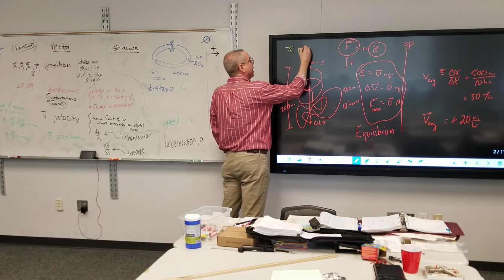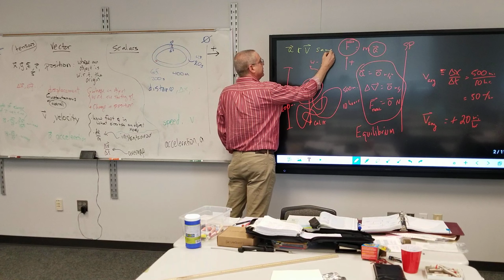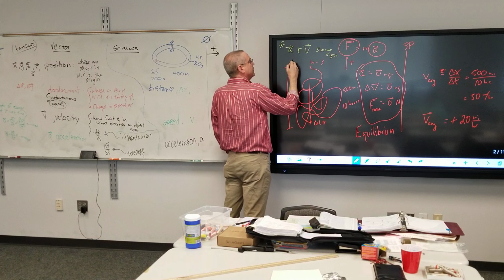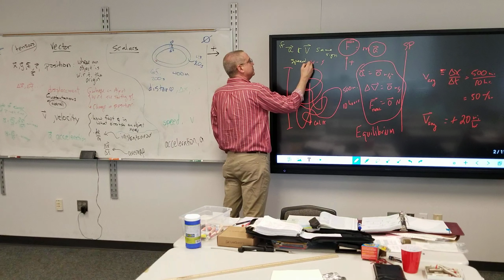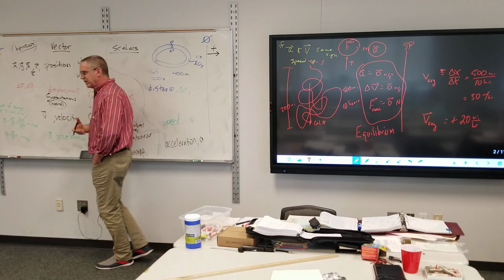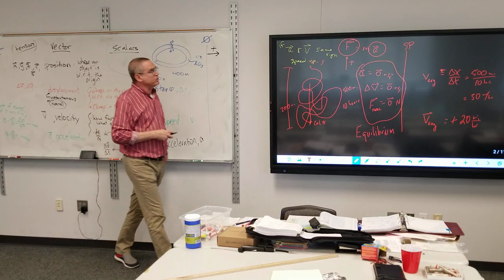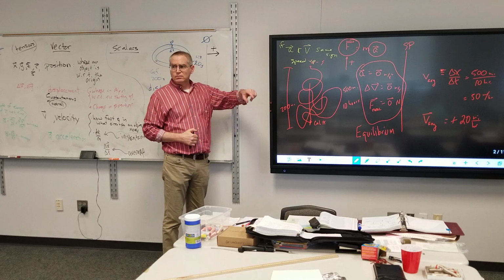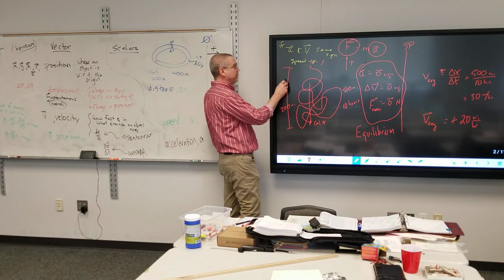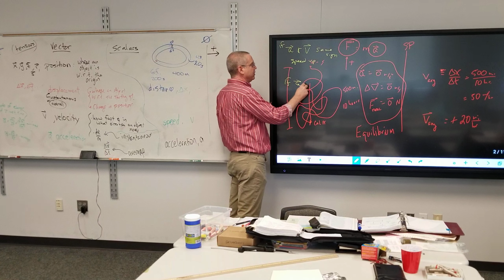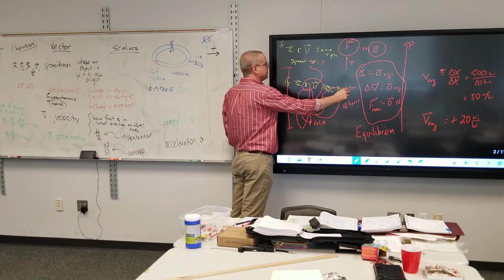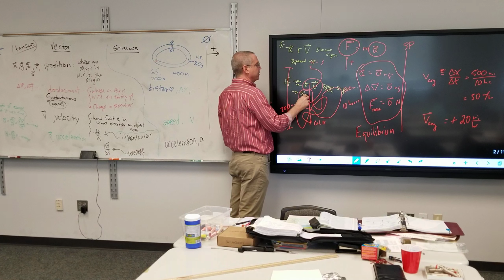So if acceleration and velocity have the same sign, I'm going to speed up. So I can look at a problem also from the point of view, am I speeding up or slowing down? And that will give me a hint as to the sign: the same sign if it's speeding up, opposite signs if I'm slowing down. So if acceleration and velocity have opposite signs, then slowing down.